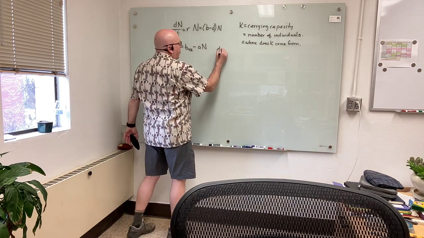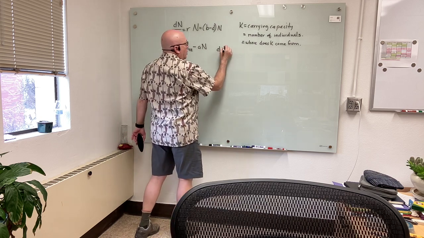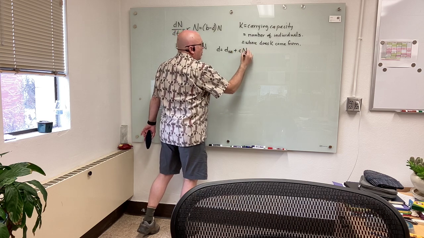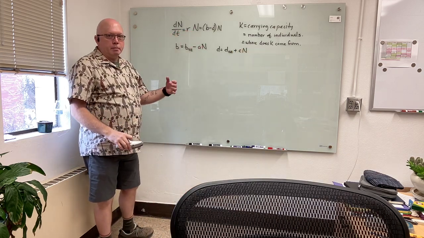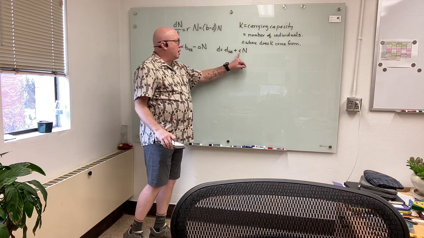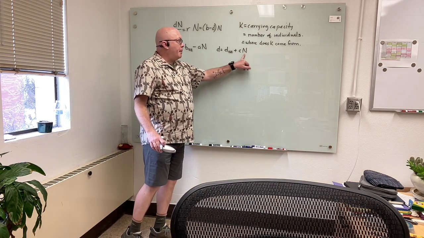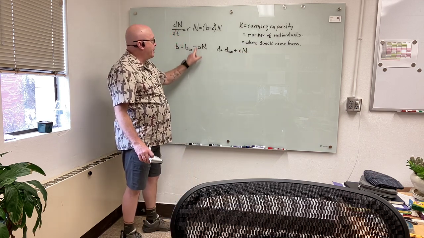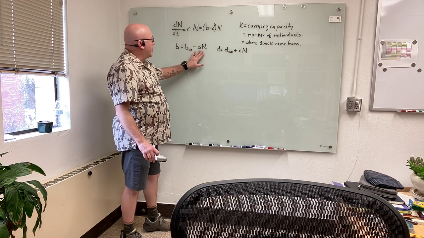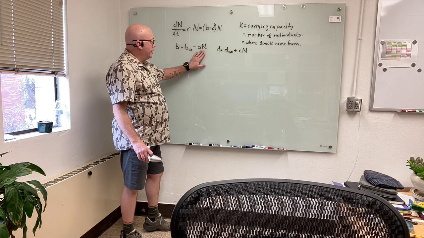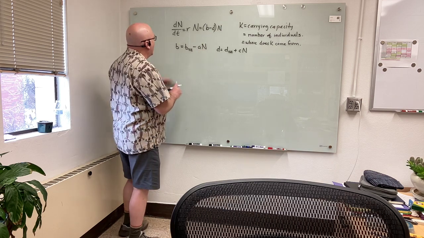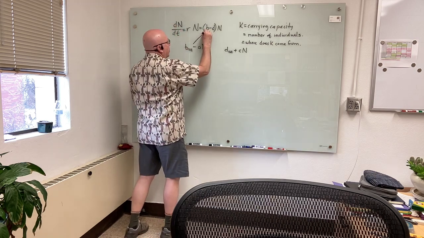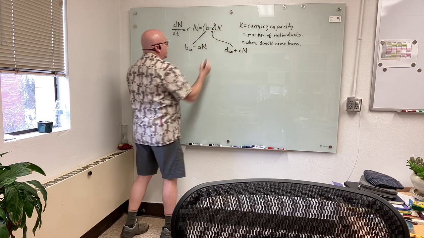We can do the same thing with the death rate, where we replace the death rate with the death rate assumed under density independence, plus some constant related to the density of the population. So this constant gets added to the death rate because as population size increases, the death rate increases. This unit gets subtracted from the birth rate because as population size increases, the birth rate goes down. So now we can take these two expressions and put this one in place of B up here, and this one in place of D up here.